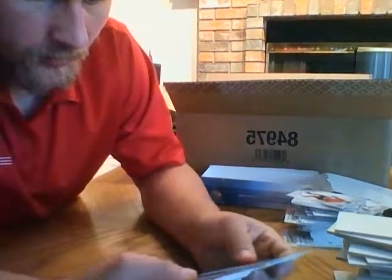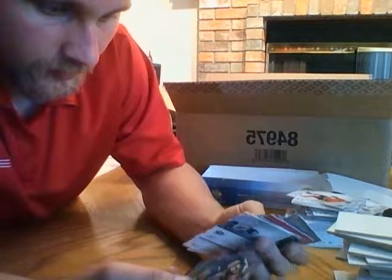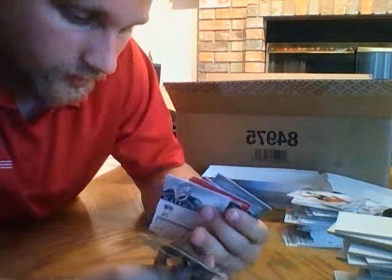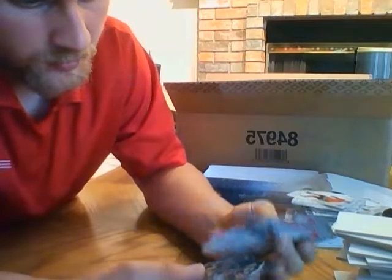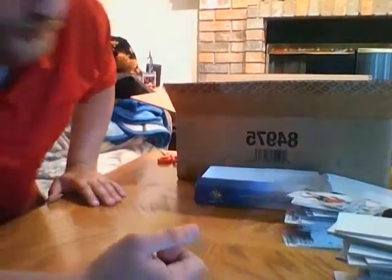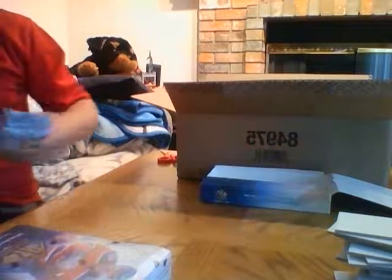Just want to take a look at this acetate. It's my first ever hit. Very, very nice. Very hard to hit. It's actually from the Upper Deck Series 2, so it's the insert they put in there. They might not have had it in Series 1. Alrighty. Let's take a look here, ladies and gents. Should really take the Legends out of here. Can do that from now on.